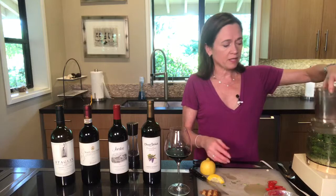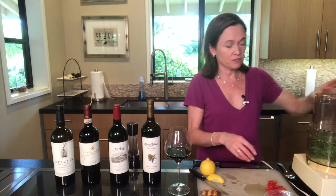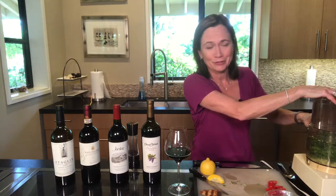Still tastes good, by the way. Don't knock it. Once your basil pesto starts to darken a little bit, still eat it. It's still good.